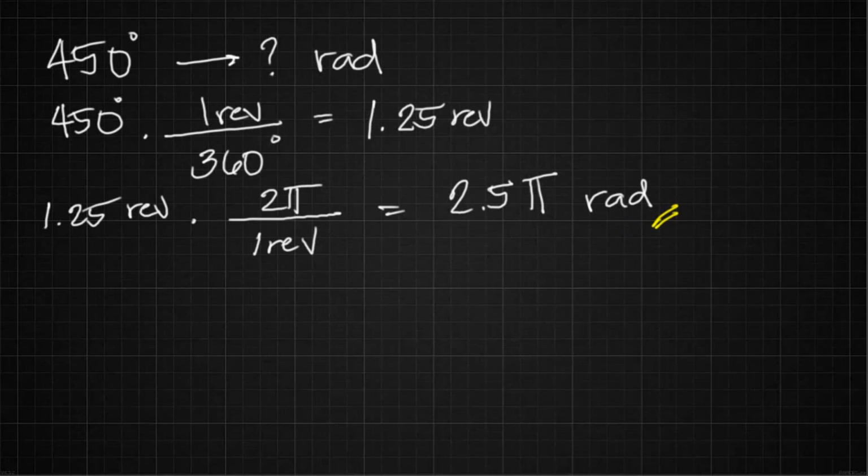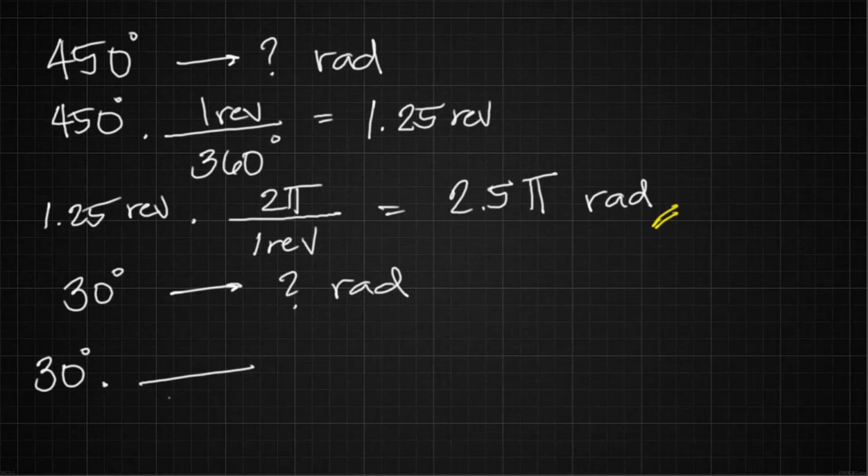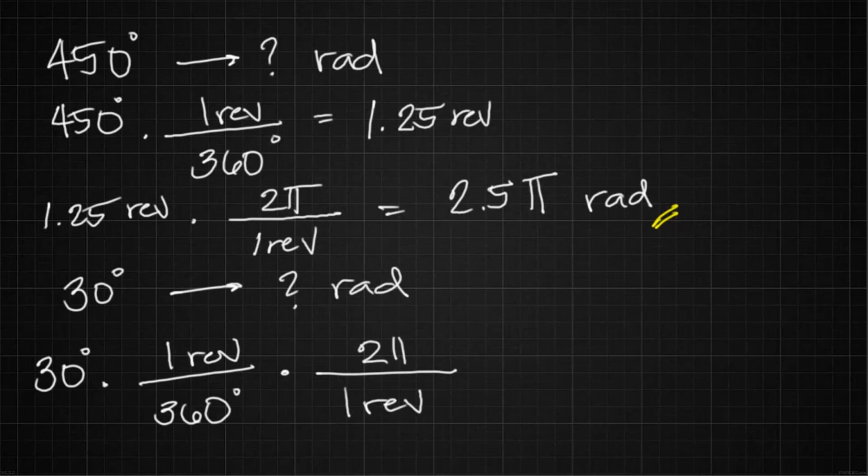Now let's try another example, but now let's solve it without showing the intermediate answer, by using the idea of canceling out the units in order to arrive at the final unit, which is radians. The first part, we can cancel the degrees, and on the second part, we can cancel the revolution. And we will be left with radians as the unit. And solving using a calculator, we will have a final answer of 0.1667 pi radians, or pi over 6 radians.